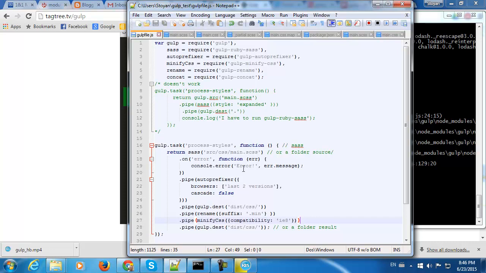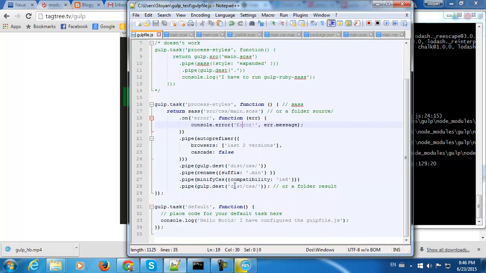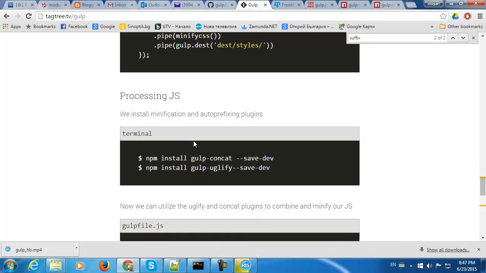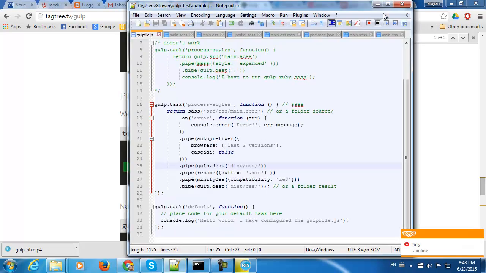Let's see what we are gonna do with our JavaScript files now. Actually, for the JavaScript files, the other things we have to do are to concatenate and uglify them. Not so much for CSS. So let me put this in the mind map.